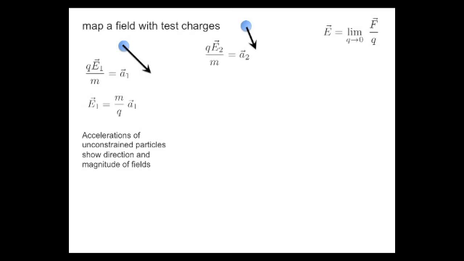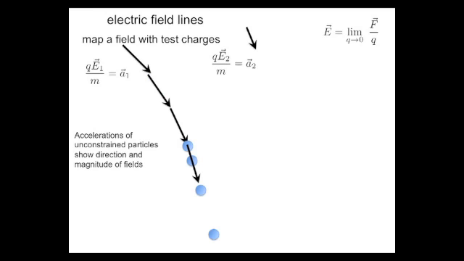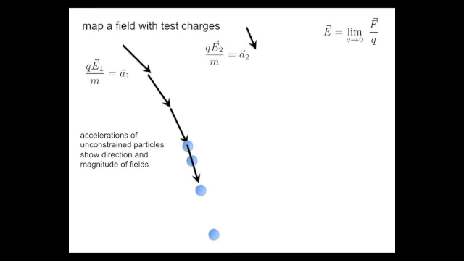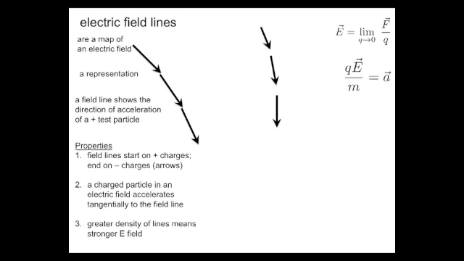That acceleration vector is proportional to the electric field at that point in space. We can repeat this procedure at different points in space, and you see that the acceleration vectors mark out a smooth curve. You can map these smooth curves from a number of different points, connecting the acceleration vectors together. You get a pattern of lines. These are the field lines.